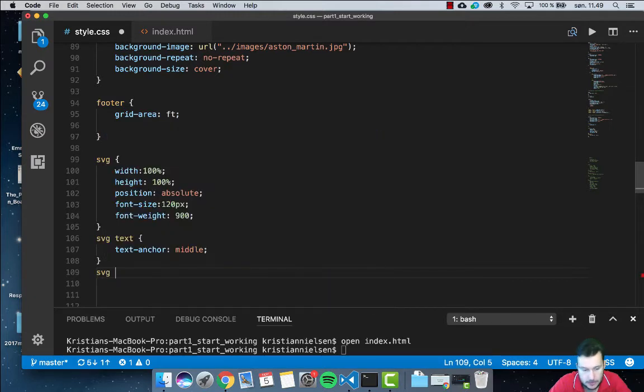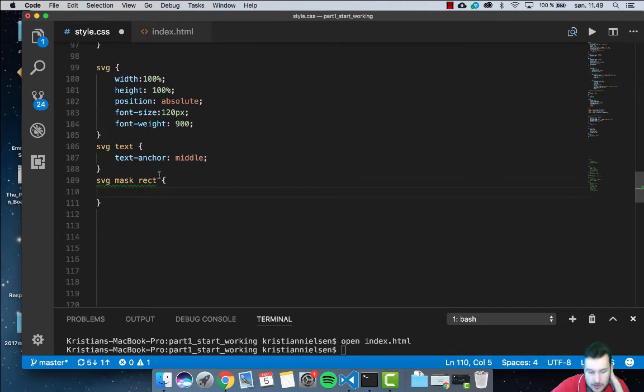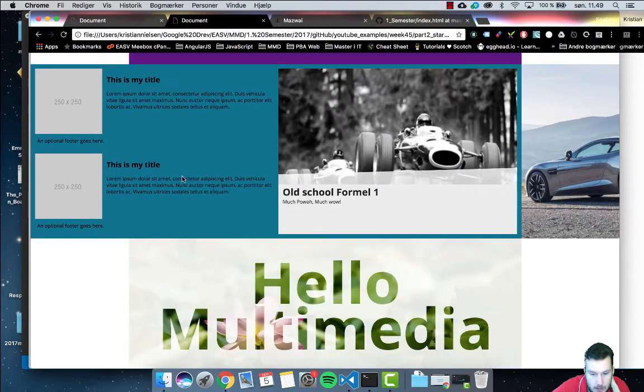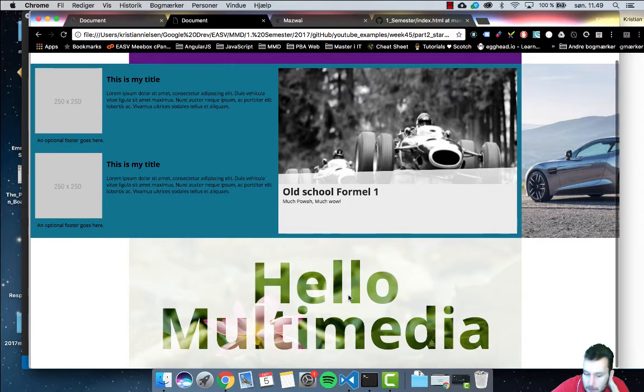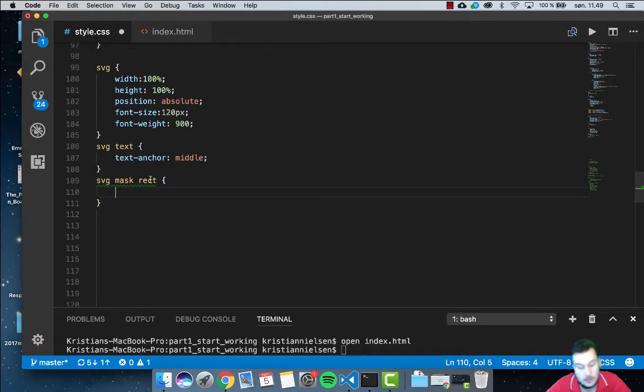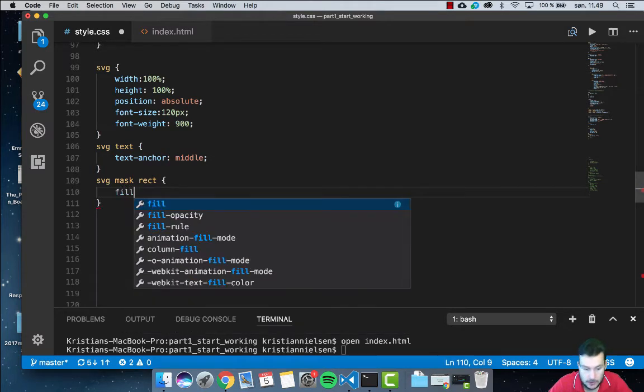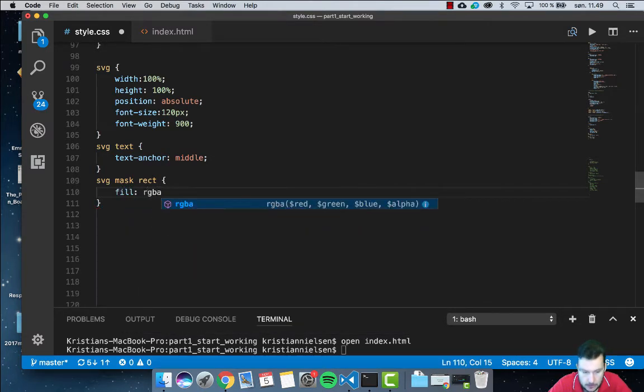And the next part we want is the mask, so SVG mask and the rect in there, the rectangle. This one is the white color, so let's go to this one. We want to assign a color to this, the overlay, or whatever we call the mask. So let's put in a fill and an RGBA, so red, green, blue, and the A is short for the alpha channel. That's basically the opacity, so 255, 255, 255, which equals white, and then the opacity here. Remember to use a dot between here and not a comma, or else it'll break.